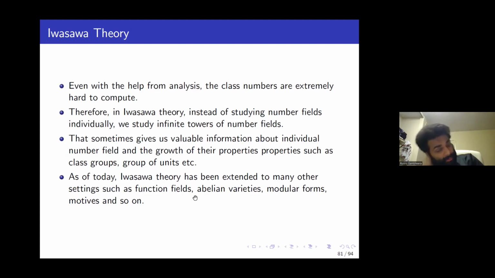But as of now, there are a lot of other Iwasawa theories. There are Iwasawa theories for function fields, abelian varieties, which are algebraic geometric objects, modular forms, motives, and a couple of weeks ago, I got to know about Iwasawa theory of graphs. Regular graphs, dots and edges, which you use in, I don't know, networking. So there's an Iwasawa theory for those graphs too, which is pretty cool, I think. Iwasawa theory is many things at the moment, but the origin is studying class groups of number fields.